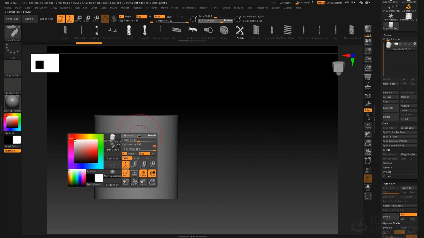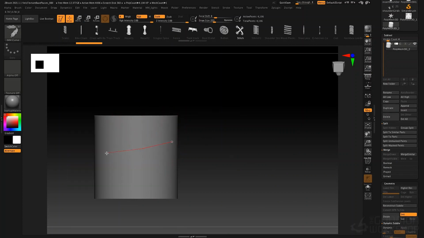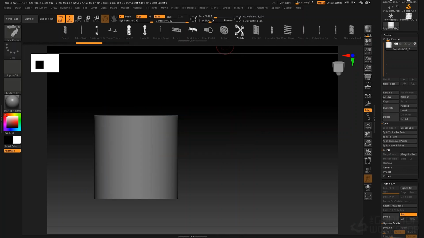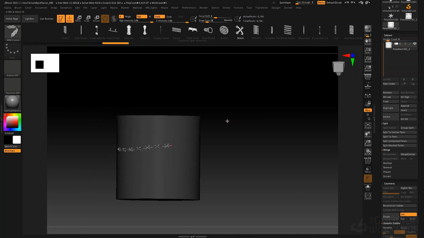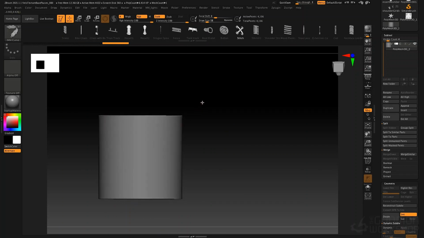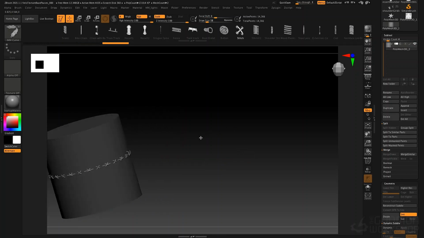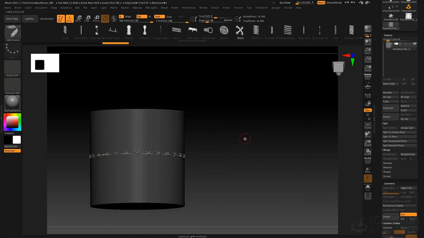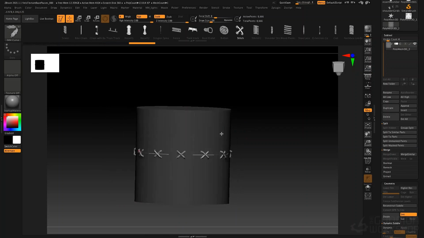If I take the stitch brush and then draw it along the surface here, let me turn down my draw size, and let's go to our stitches. If I draw this along the surface like this, it draws stitches along the surface. If I take a curved brush like this and start drawing on the surface and then press and hold the shift key, it will snap it into a ring that goes all the way around that surface. If I want to change the size of my insert meshes, change my draw size and then touch the curve, and that will change their sizing.